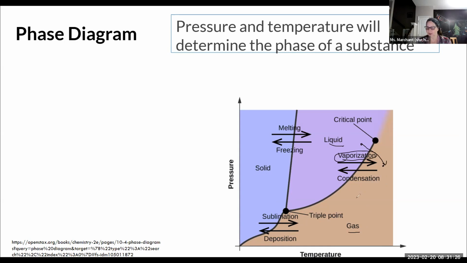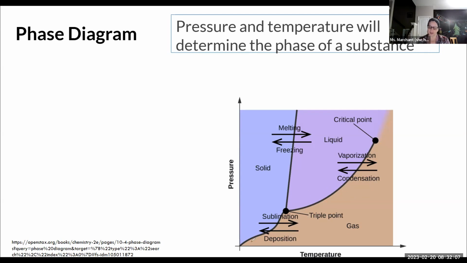How about if I go the other direction? In this case, I just increased the pressure because I went up on the pressure scale. Increasing the pressure in this case took a point from being in a gas phase to a liquid phase, from a gas to a liquid. When you have a soda and you leave it out on the counter, it starts sweating. That is condensation. It doesn't matter that this arrow is not always going to be perfectly matched, but if the arrow goes from the gas to the liquid side, no matter what direction it's going, as long as it's going from the gas to the liquid, it's condensation.